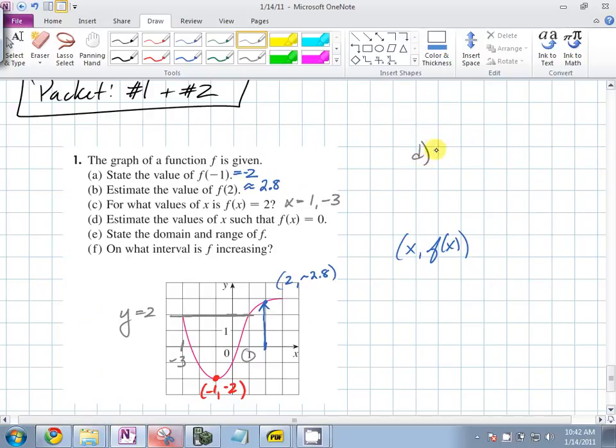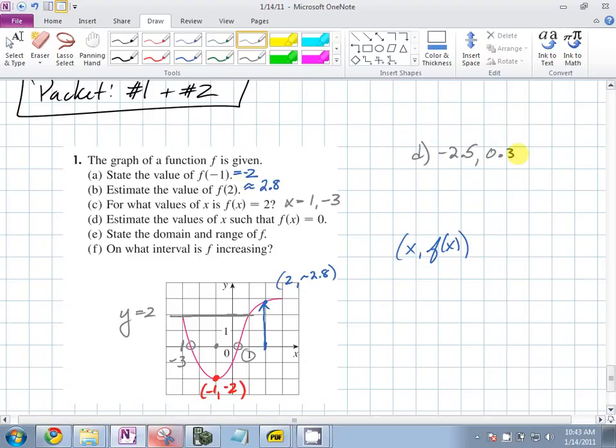For D, what? Negative what? 1. I don't think negative 1 is right here. Does it cross there? I don't think so. Anybody have an estimate they want to give me? Covert. Negative 3? We're looking for this value and this value right there. Negative 2.5. I think negative 2.5 is a little better. 0.3. Like 0.3? About that? Maybe 0.25? Does that make sense? You're looking for where does it cross the x-axis, right?